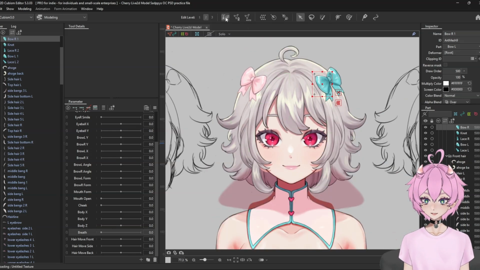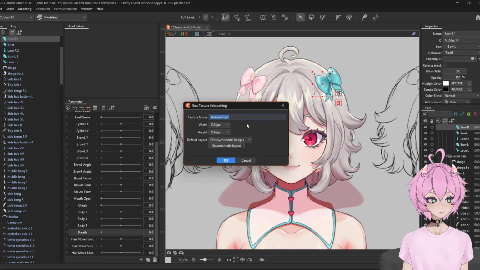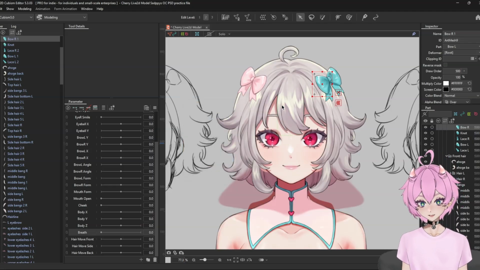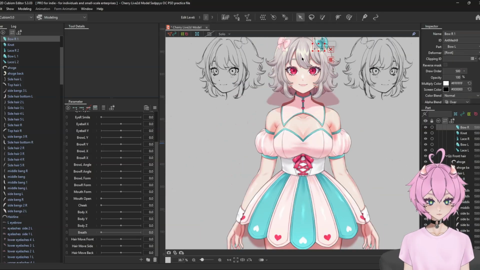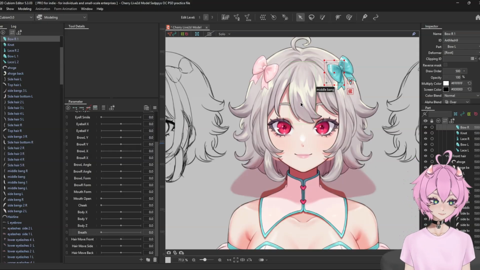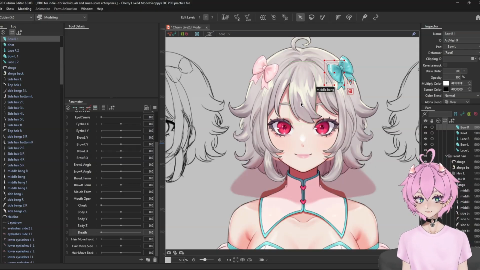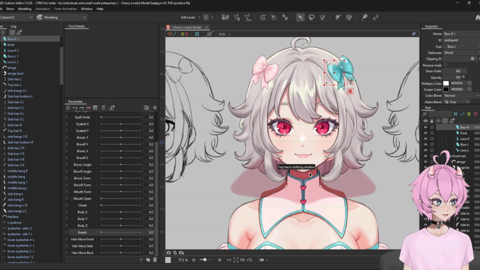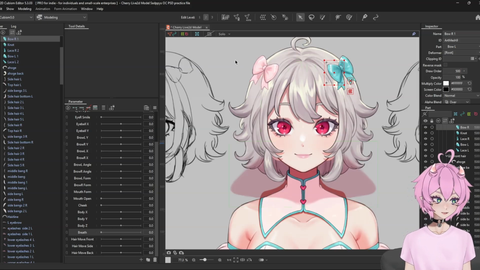So this is our texture atlas. We need a texture atlas to export the model, basically. Without a texture atlas, there will be no textures, there'll be no model at all. You can move it all you want, but if you don't have a texture atlas, nothing will show up that is actually being moved. I will get to that in the next video.